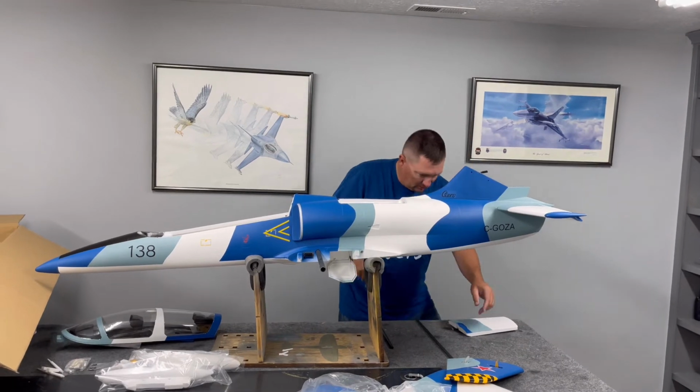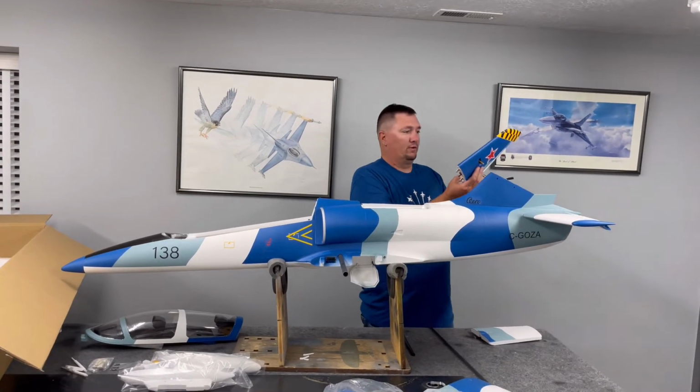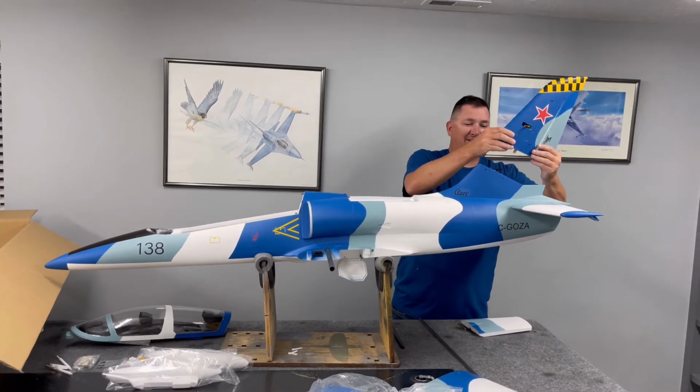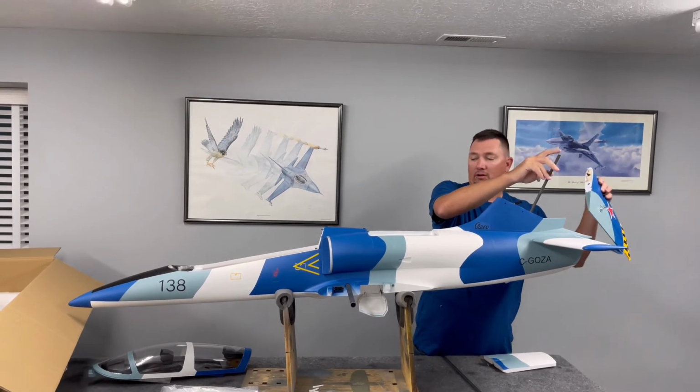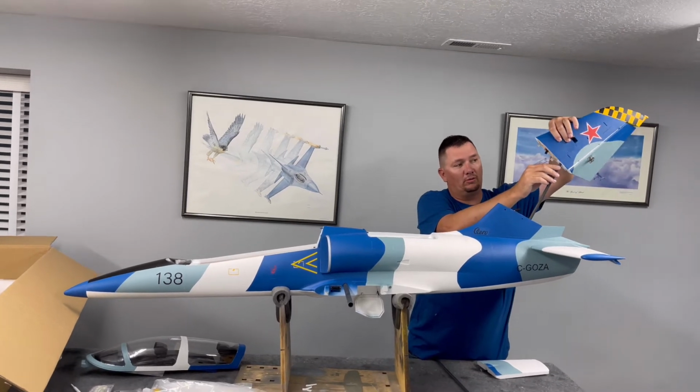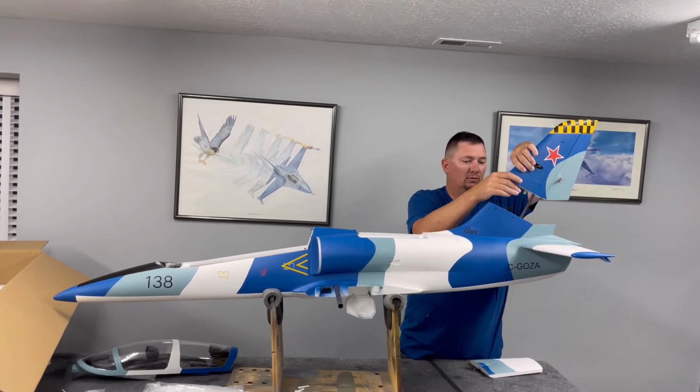Okay, that's set there. Look at that vert. Really loving this scheme. Like I said, as soon as I knew that it was coming out, I had to get one on order. And so I did.